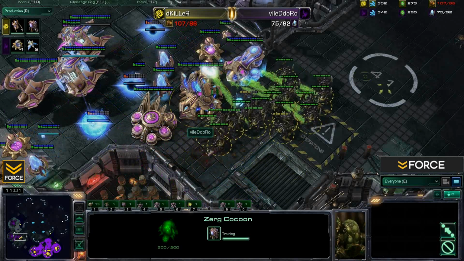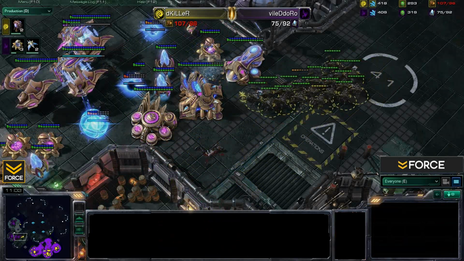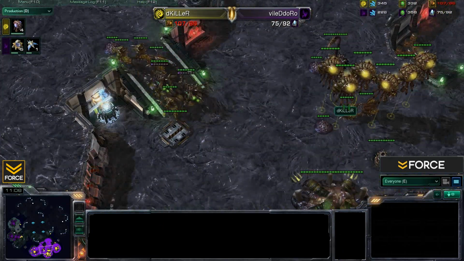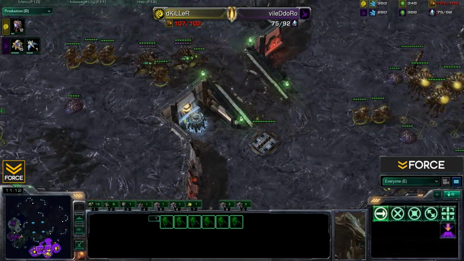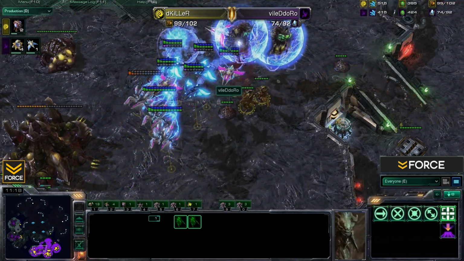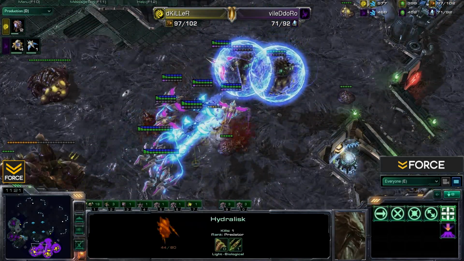Going to be pushing forward, and let's see how much damage KiLLeR can do in response right now. Those Void Rays and Phoenixes continuing to go to town. Do we have some more Hydras? What do we have over here? He's still supply blocked again, so he can't even create more. Pushing forward, doing what he can. This is not looking good at all for KiLLeR.